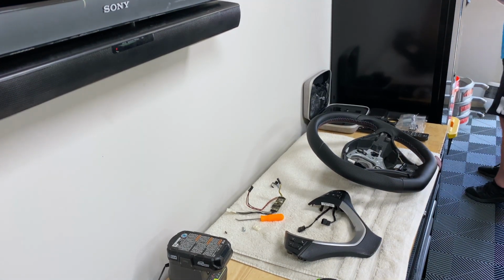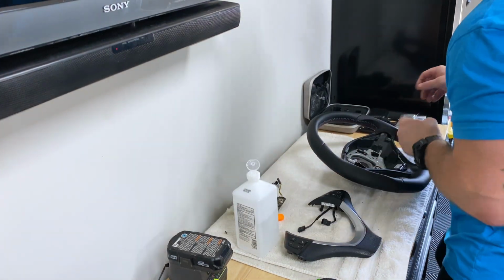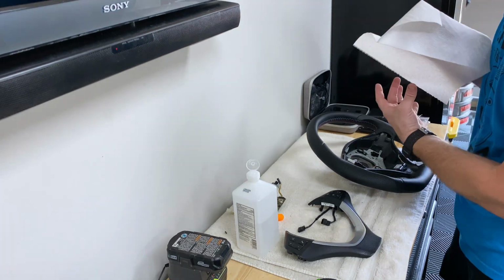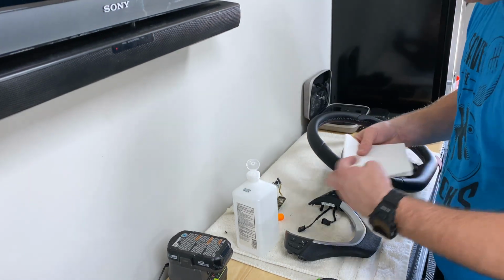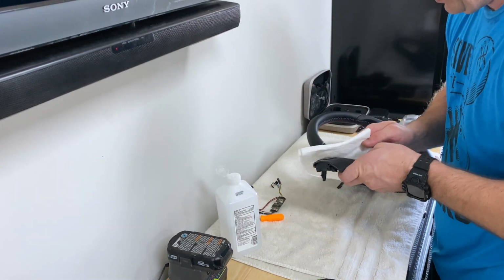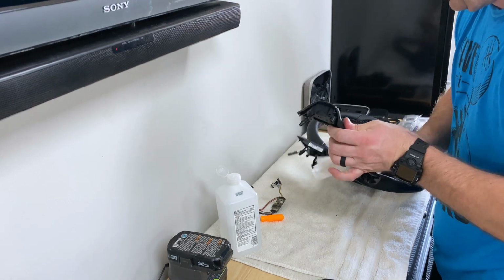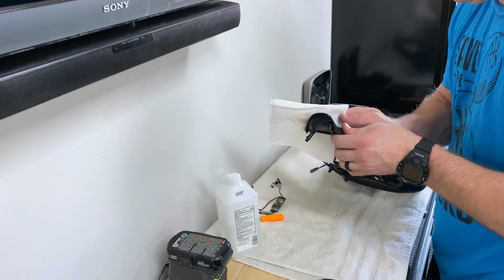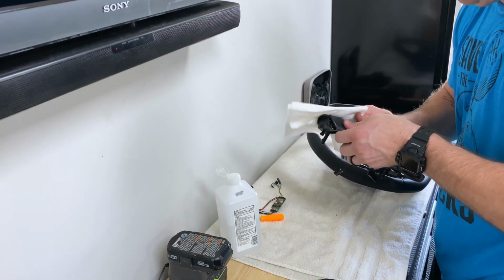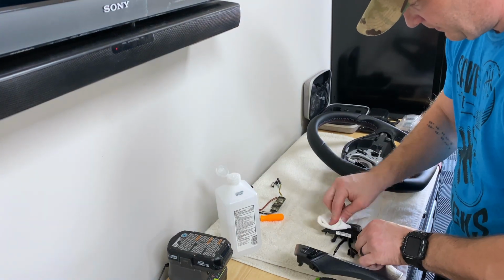Let's see. Let's use a little bit of IPA and a paper towel. Let's wipe this down a little bit. Just the plastic parts. Clean them up. Just because, yeah, that is disgusting. Okay.